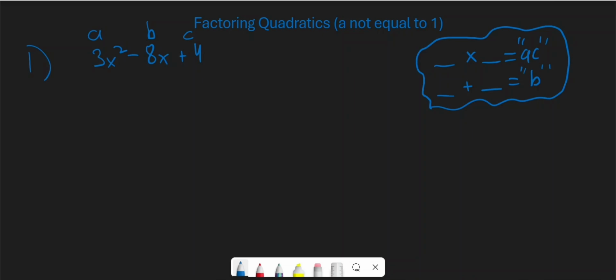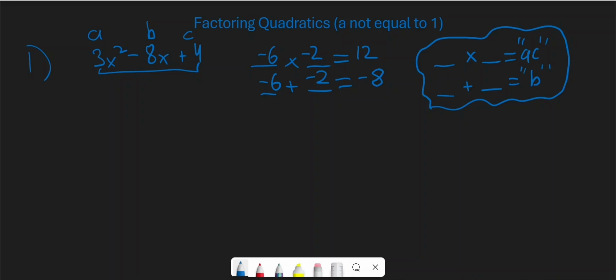So in this quadratic for number 1, the a term is a 3 and the c term is a 4. So you want to get two numbers that multiply to your AC term, and the AC term means 3 times 4, and that is a 12. And at the same time, they add to your b term, which is a negative 8. It might take some time to get these two numbers, but once you get them, you write them here. They should be a negative 6 and a negative 2, because negative 6 plus negative 2 is a negative 8, and at the same time, negative 6 times negative 2 is a positive 12.